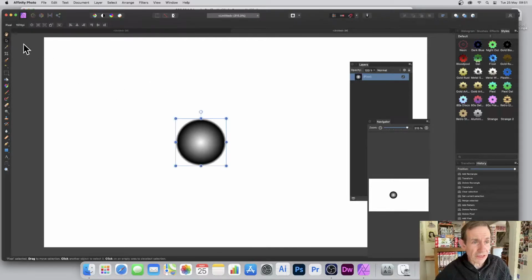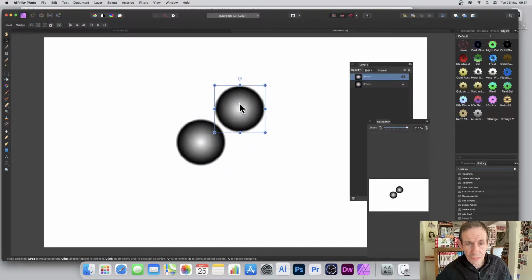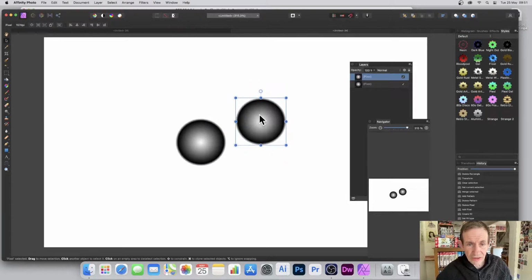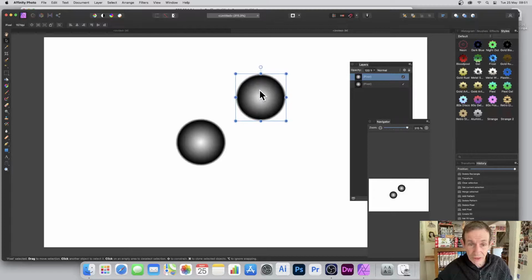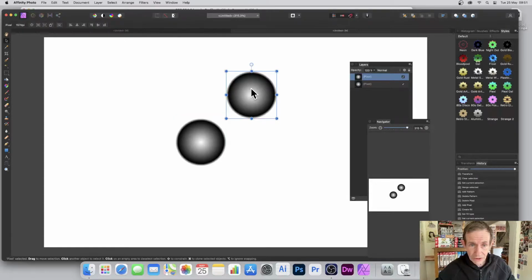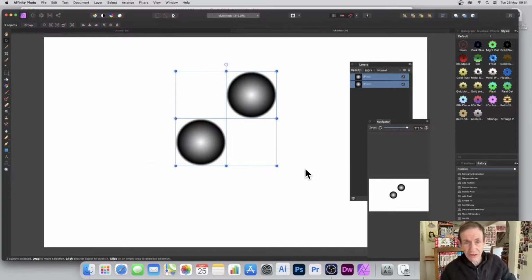Hold down the Option key and drag, and you can duplicate this design. And now what you can see, as soon as you go over it, you can get these guides. Sometimes they appear, sometimes they don't. They have a mind of their own as well as the drifting. But you can see, you can just put it like that, and you've got it at that corner. So it's got this empty space here, and you've got this empty space here. But if you select both of them, you now see you've got this design straight away.